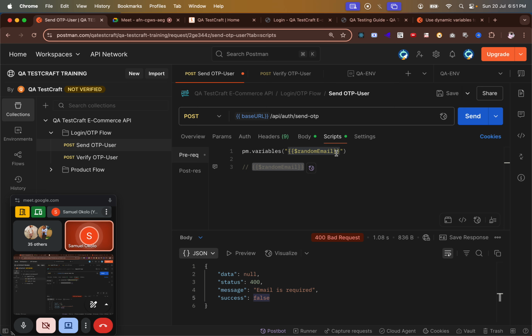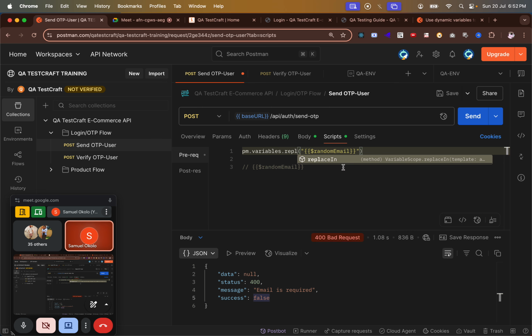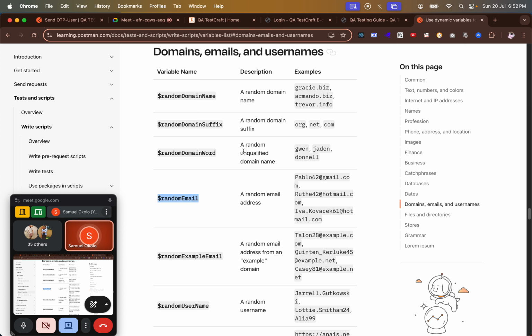So instead of us getting all of this, Postman puts this replaceIn in the code. They put this replaceIn, dot replaceIn. So this replaceIn removes all of these braces and this dollar and triggers this random email. And then instead of you getting this as a test, you now rather get emails like this.